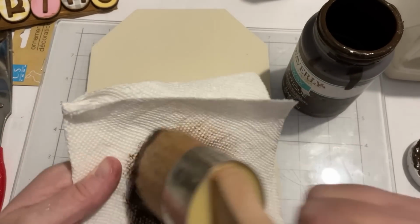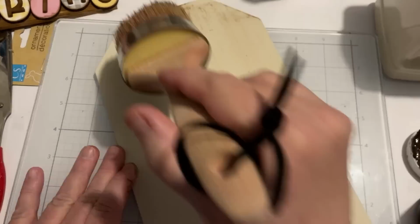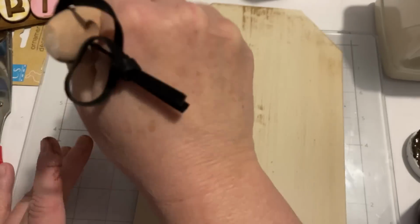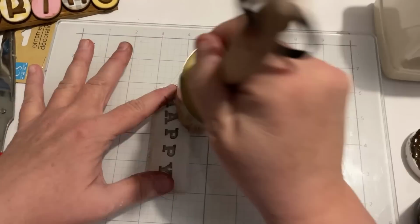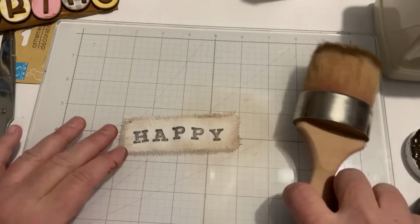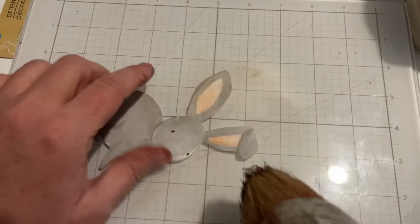And now I wanted to just add a little bit of grunge or whatever to this very beautiful painted piece and kind of make it more worn looking. And so I'm just going to dry brush some of this brown on there and then allow that to dry. And as long as I had it on the brush, I was going to add it to this muslin piece. And why not the rabbit too?